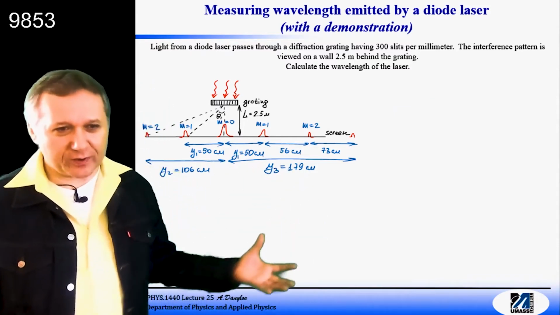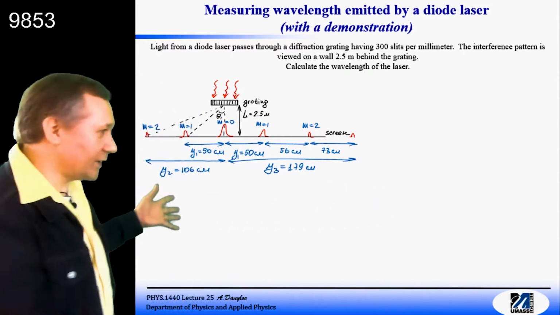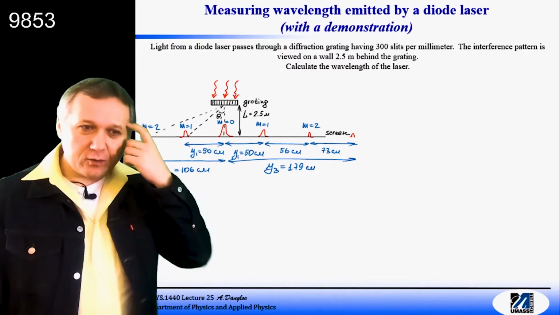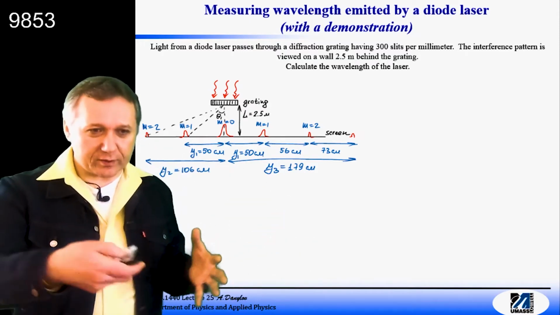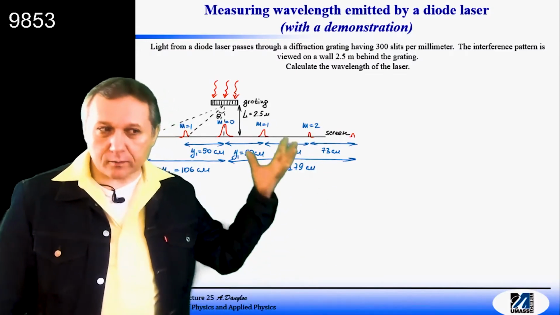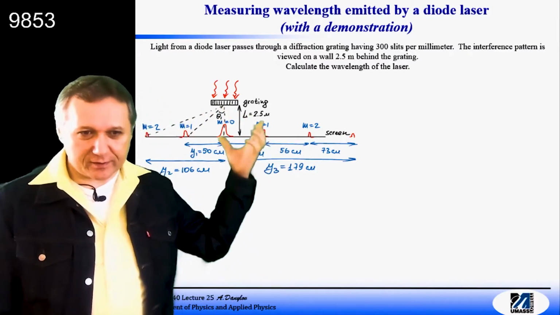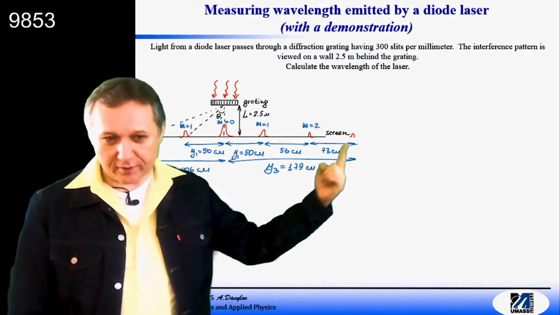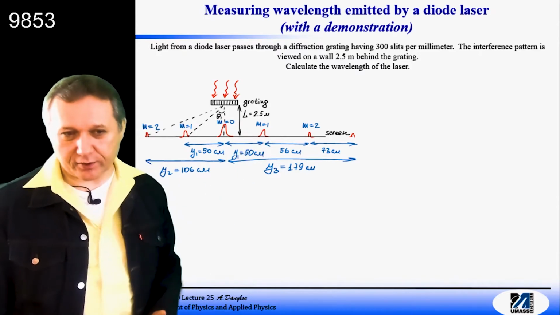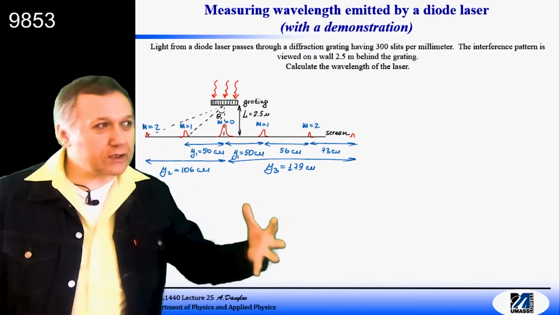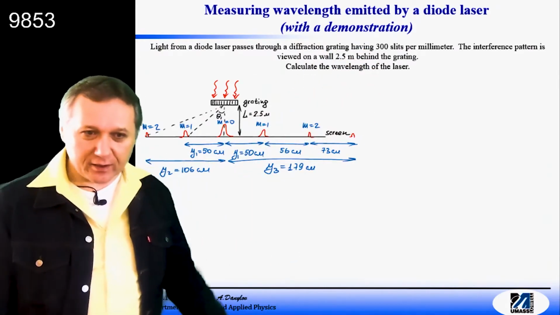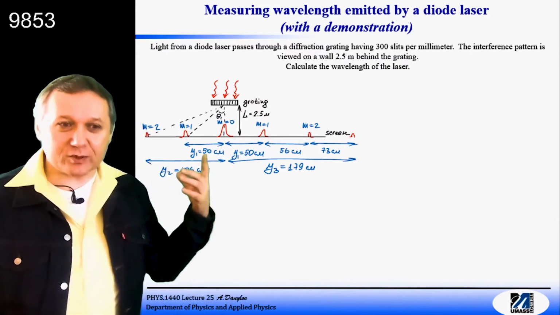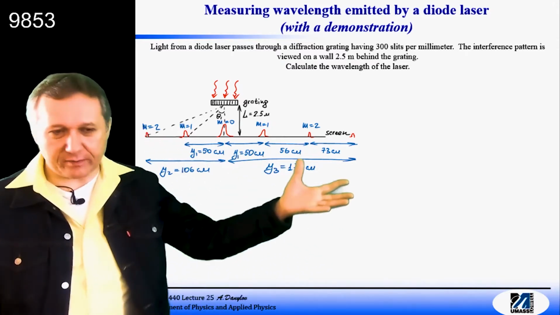Before, during the normal semesters, I would see these bright spots, I would take a ruler, measure all these distances and calculate the wavelength of a laser. I usually use just a regular laser pointer with a wavelength of about 650 nanometers. Shine it on the diffraction grating, and this is the wall. Usually, I use the wall, which is like 2.5 meters away from the diffraction grating, and I can see these bright spots. Even students from the back seats, back benchers, can see all these bright spots, because for the double slit experiment, students could barely see those bright spots, but for the diffraction grating, everyone can see them easily.